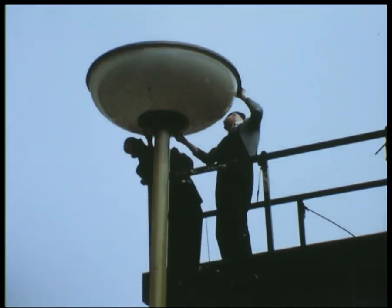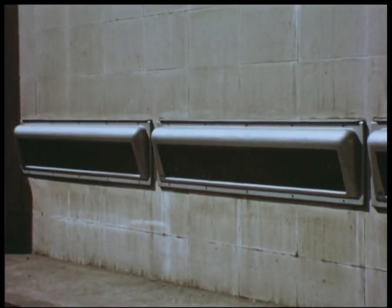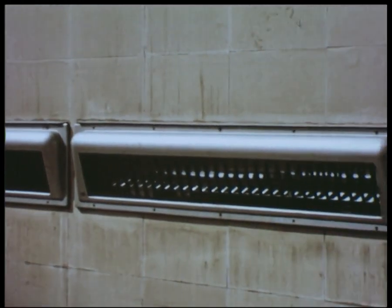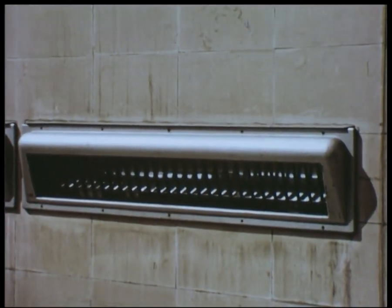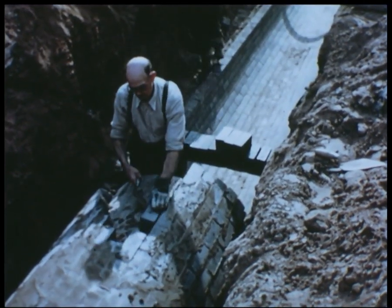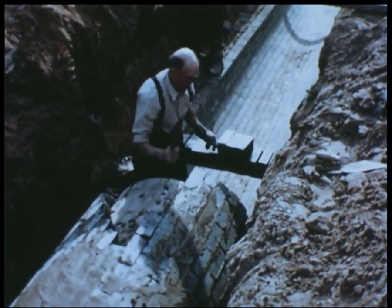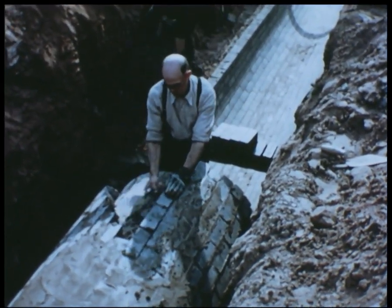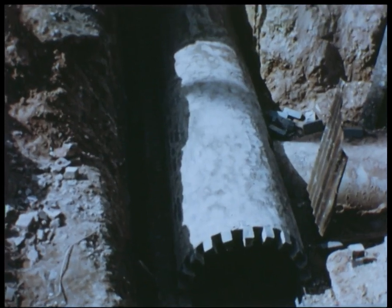For the carriageways of the underpasses, a different form of lighting is being used, consisting of a continuous row of fittings mounted at a height of 3 feet. Building the inner ring road has made it necessary to provide 12,000 yards of new sewers, ranging from 9 inches to 36 inches in diameter.